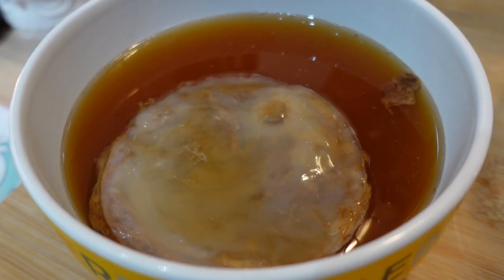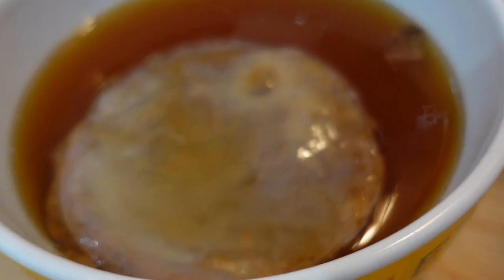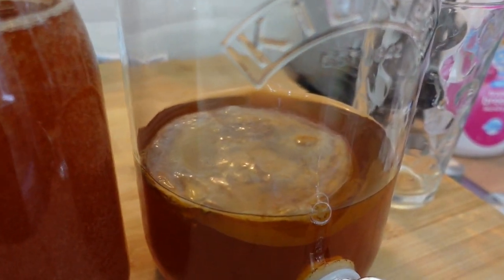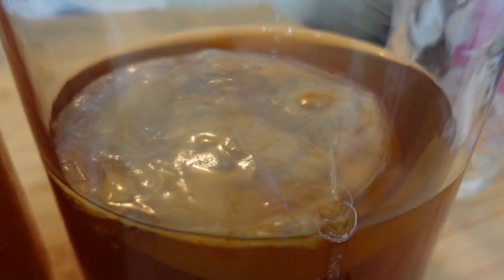When you look at a Scoby, it's actually quite hard to tell what's mould and what's not because they're such funny looking things. But mould is quite distinctive, it's often green, and it'll just look unusual compared to how your Scoby normally looks. If you find mould in anything, in the liquid or in the Scoby, you've got to chuck the whole lot away. I know it seems so wasteful and sad to chuck your Scoby who's been making you all these wonderful drinks, but it's no good anymore. You need to buy a new one.